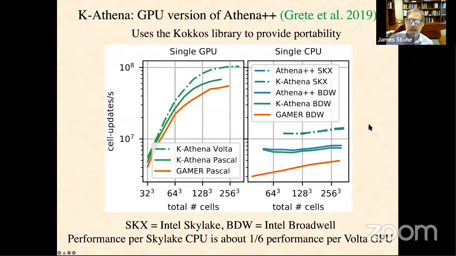In fact, I spent my pandemic rewriting Athena++ into Kokkos, and there's a new version, including full GR and full radiation transport that we've just finished. We're now currently running on parallel systems to do a whole new series of GRMHD calculations with radiation transport on GPU accelerated machines using this Kokkos library. And so again, these finite volume methods scale and adapt extremely well to modern computing systems, including GPUs.